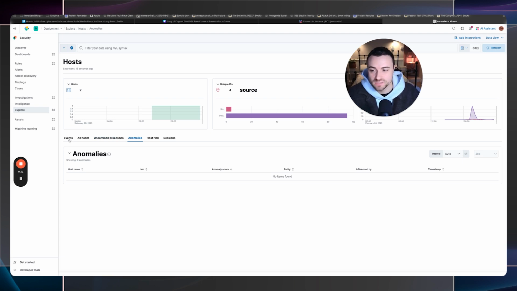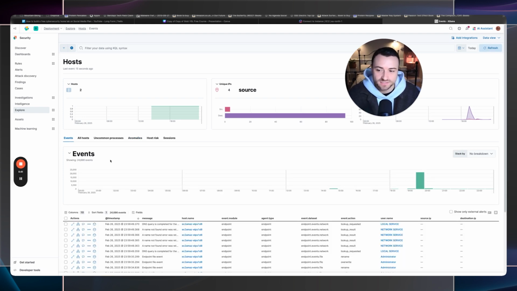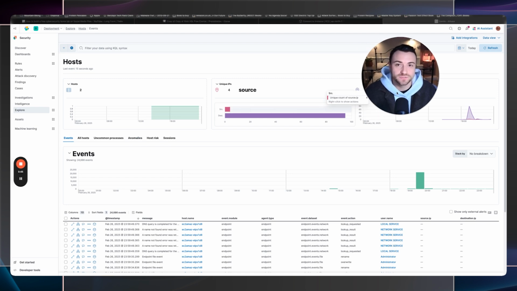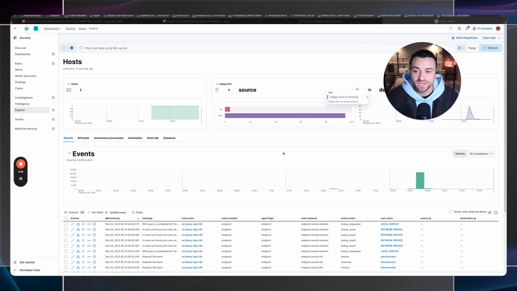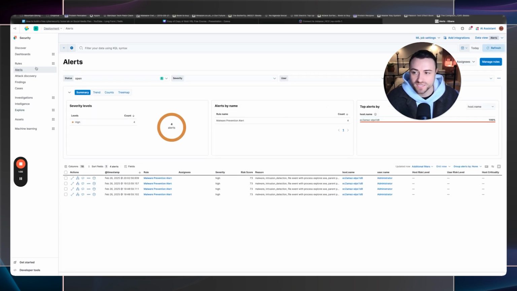Creating dashboards is something that cybersecurity analysts will do to be able to view data and to respond to alerts much quicker, because ultimately if we can see the data and review it in an easier format, it's going to allow us to respond quickly and help us understand what is actually taking place on a specific host, for example. So there's a lot in here that you can come and review, but what we're going to be looking at next is the Alerts tab. In here, this is where the alerts will actually be generated.